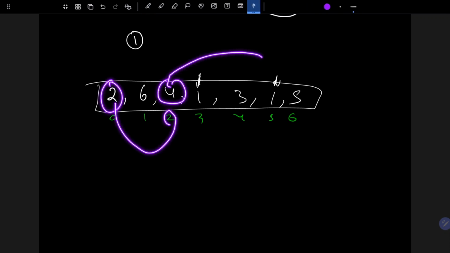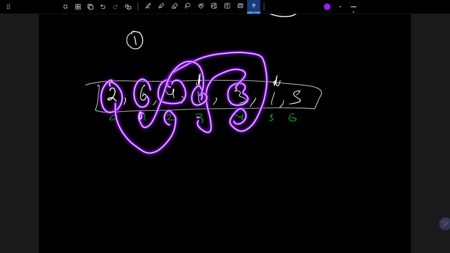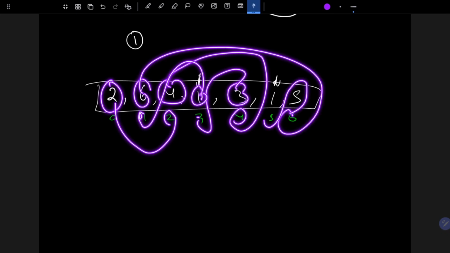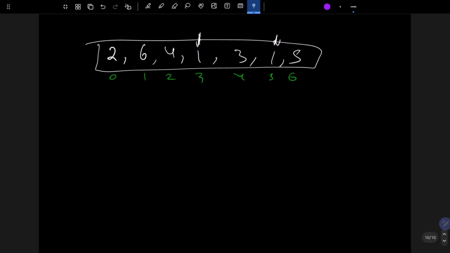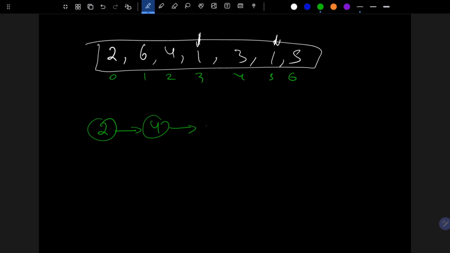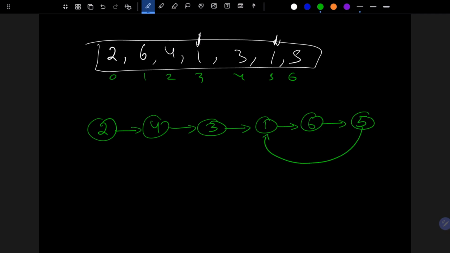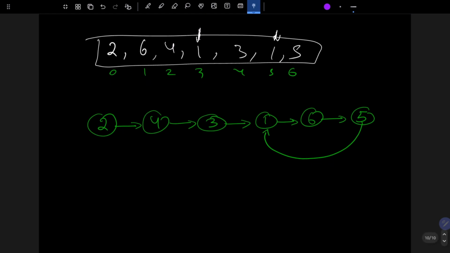It came to 2, 2 says go to 4, 4 says go to 3, 3 says go to 1, 1 says go to 6, 6 says go to 5, and 5 again says go to 1. So here you see we have created one cycle.